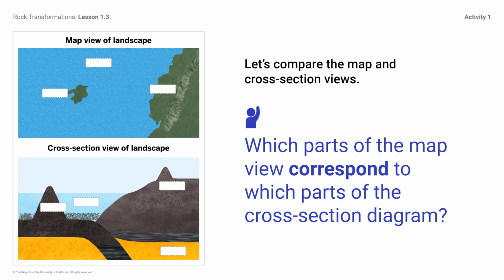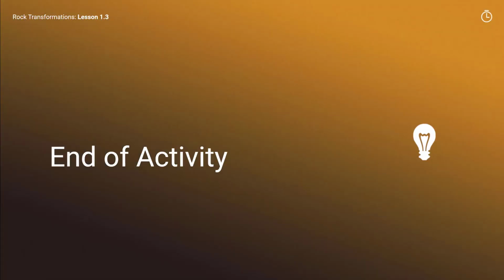The sim is a model of the real world, but in the sim, the processes you observe are sped up so you can make detailed observations of how they work. In the real world, these processes happen too slowly to watch. End of activity. Be sure to complete all your student work in Amplify for this activity before moving on.